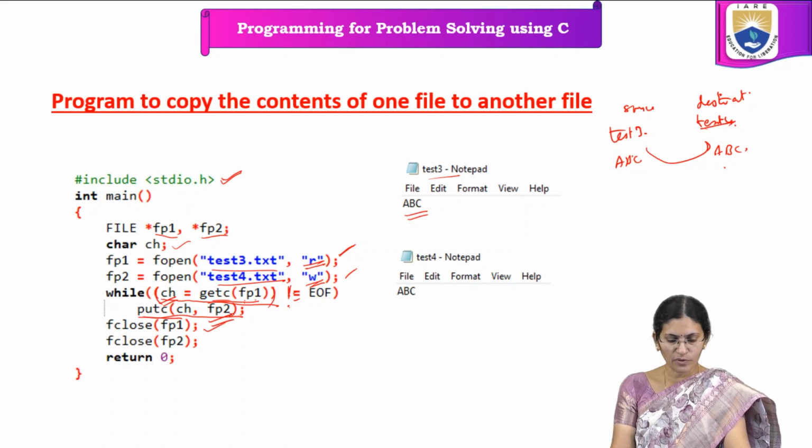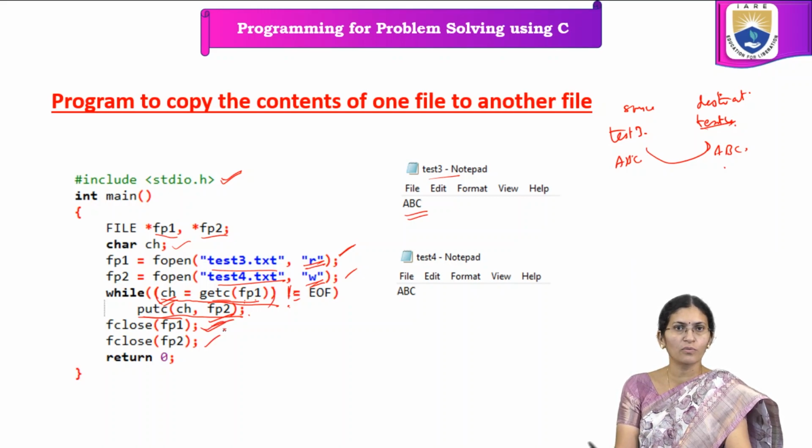Since we have only one statement inside the while loop, we can skip the curly braces also. Then in the next line we need to close the files. This is the function to close the file.